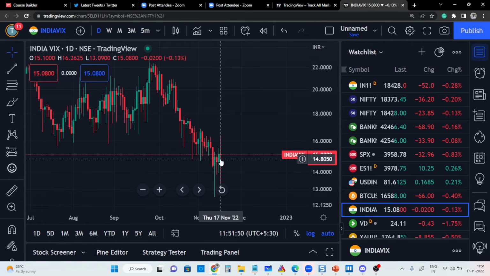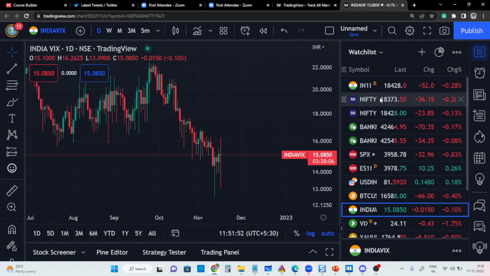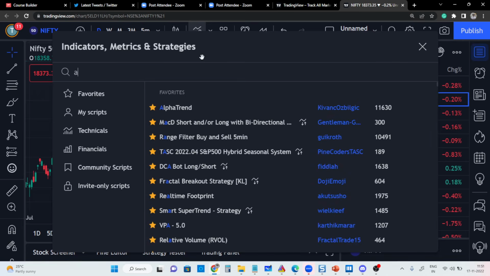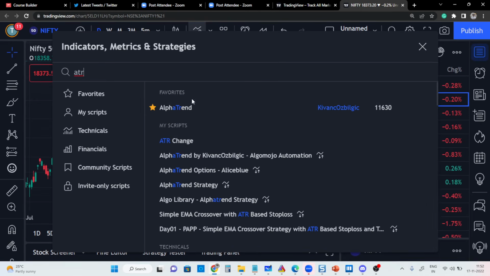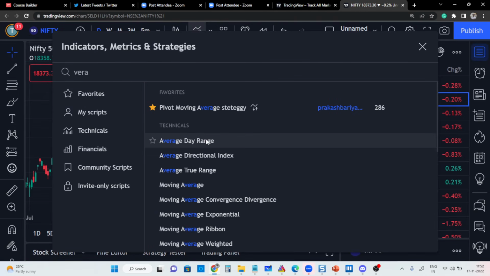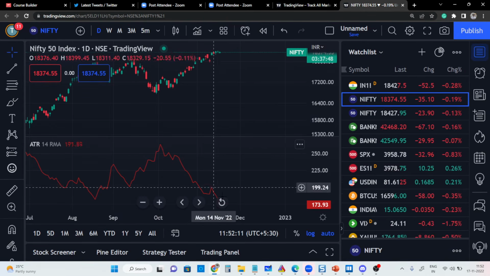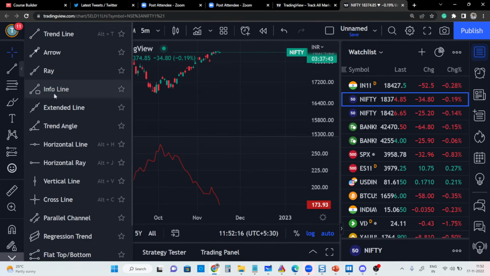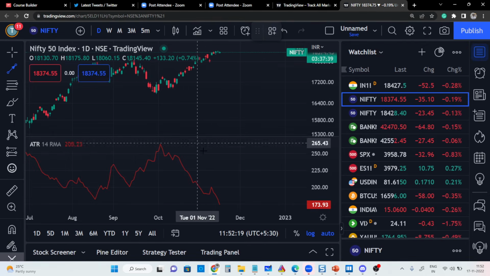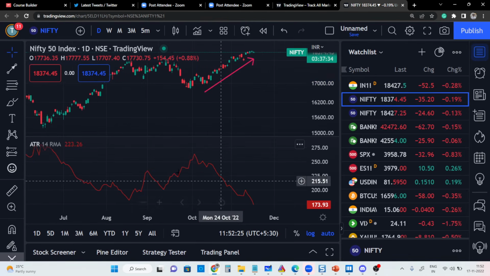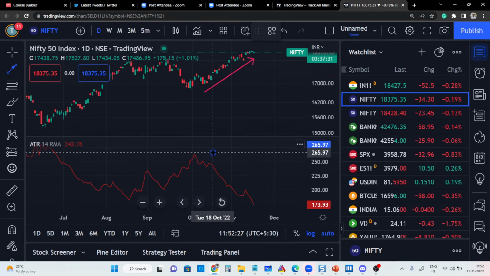Anticipated volatility came down. Not only that, if you pull up ATR on Nifty also, you can see that the nerves in the market have calmed down. ATR means average true range. If you look at the average true range, volatility has been cooling down heavily, crazily, over the last couple of days. Price is going up, but volatility is cooling down. ATR is getting calm.